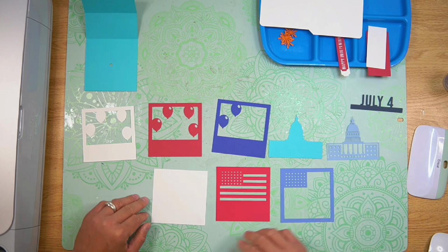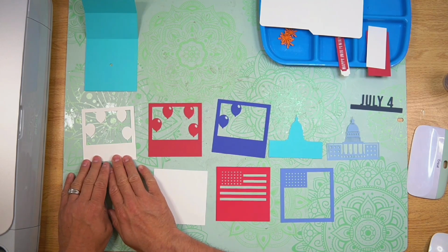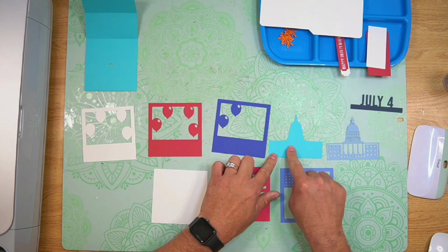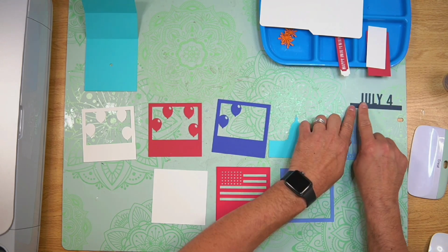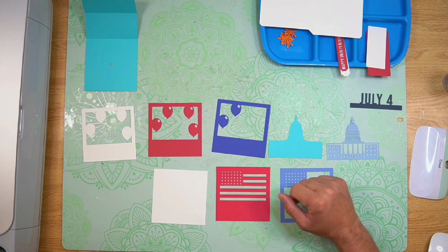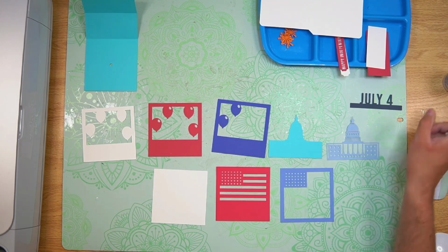From back to front, you're going to start with the solid white, then the lighter red, the lighter blue, the white layer with the balloons, the red layer with the balloons, the blue layer with the balloons, the solid blue Capitol building, and then the lighter blue Capitol building. Lastly, we have the dark blue layer, and then you can add some fireworks as well. Like I said, refer to that layering guide so that you can really take a look at how to layer this together. I'm going to speed up the video just a little bit while I put everything together, and I will show you what it looks like when I'm all done.